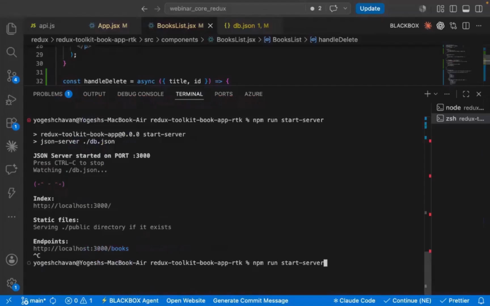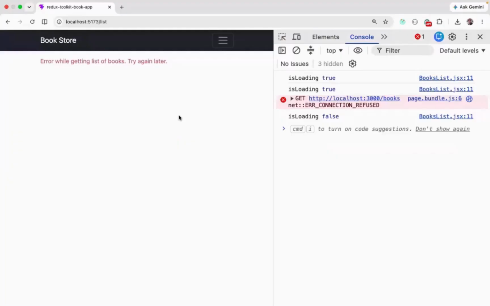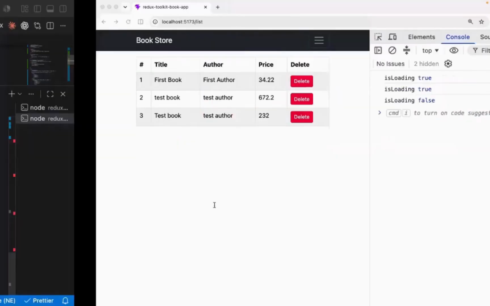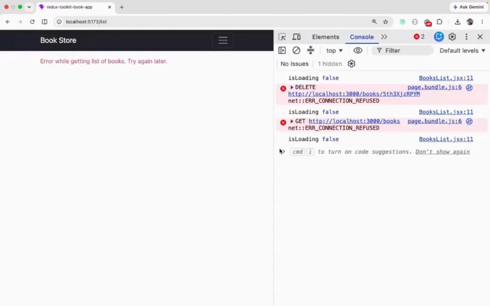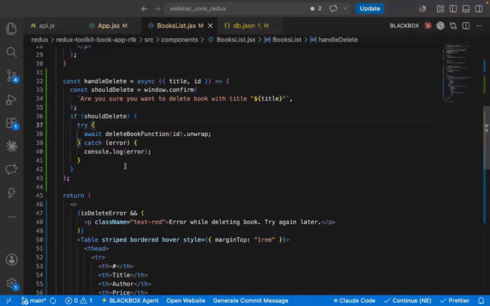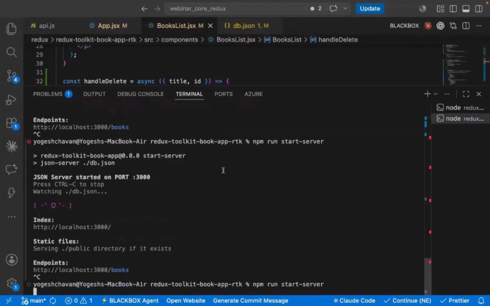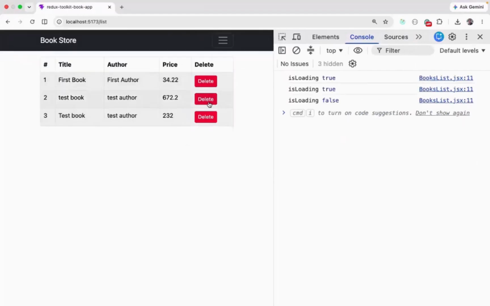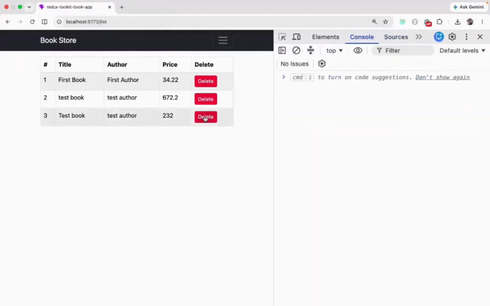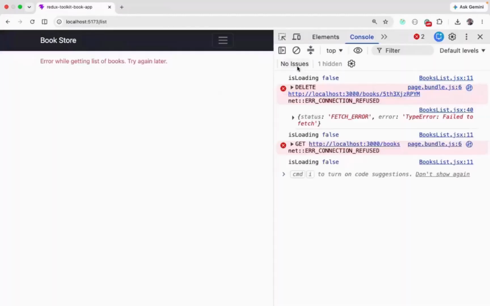So let's again start the server and let's refresh this particular page. You will get that data. Let's stop this and now let's click on delete. Okay, you can see now we are getting what happens. Again, we need to have await. We are awaiting unwrap. So it should have function call. So make sure you call it like a function. So let's start this server again. And let's stop this again. And if I click on delete, now you should have that error.